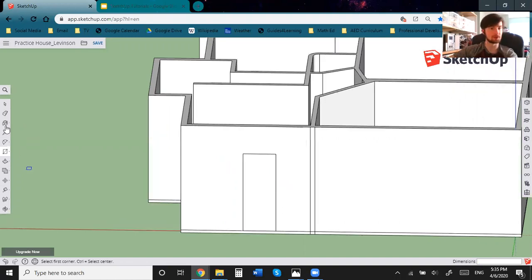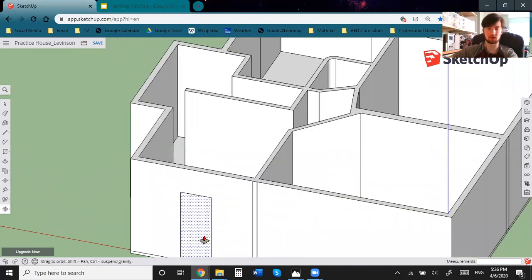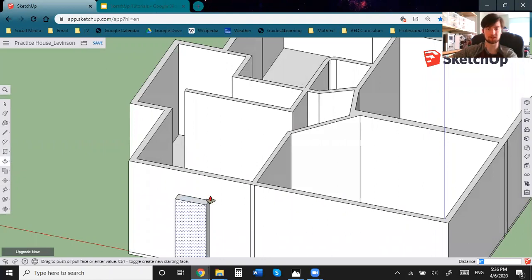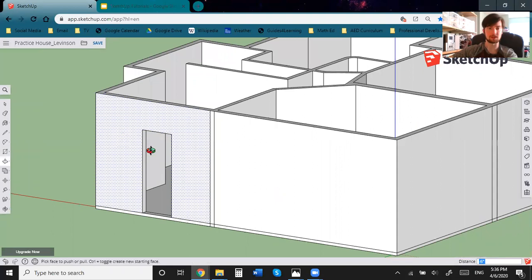There's a door. It might be a little bit tall of a door. Now, if you don't like the placement of it, very simply click on the move tool, and we can drag that to where I kind of like that. It looks a little bit more centered along this wall here. Cool. Then push-pull tool. To make that hole, we'll just click on that space and then click on the back edge. You see how it says on edge? So I click there, and there's a hole. Now I can actually see inside.